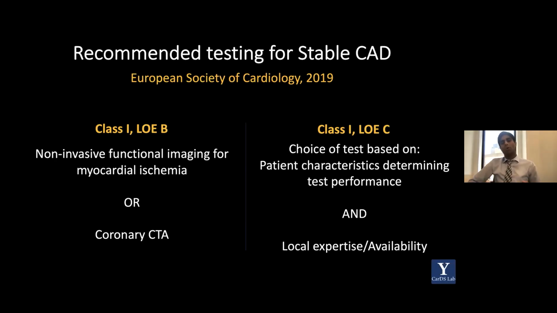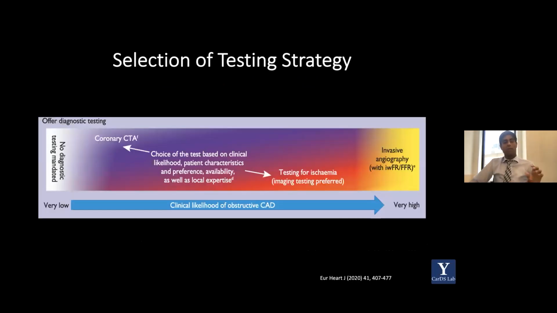And then also they should choose a test based on local expertise and availability, which I think is a little hard to follow because they are very different tests. There's definitely a pathophysiologic difference between disease entities, which will be better picked up by CTA versus stress tests. And so the only thing that we have thus far to offer is this continuum of risk, that very low risk individuals benefit from a coronary CTA, and you find that they have less amount of calcium, so less artifacts, and are able to rule out disease well.